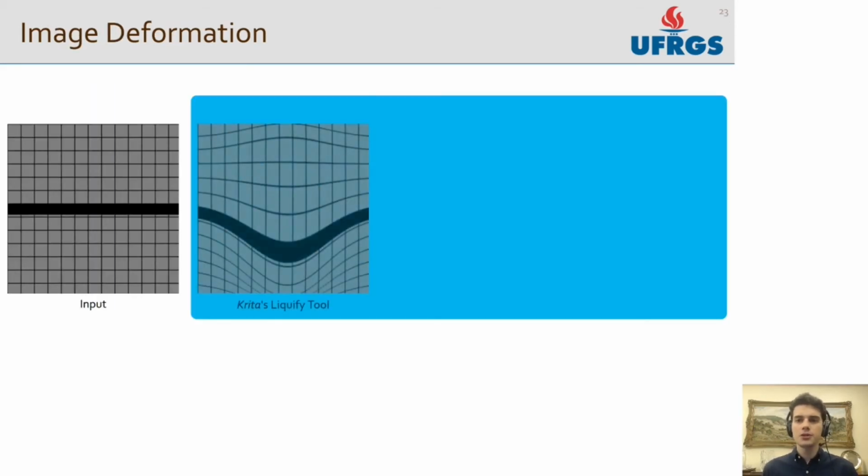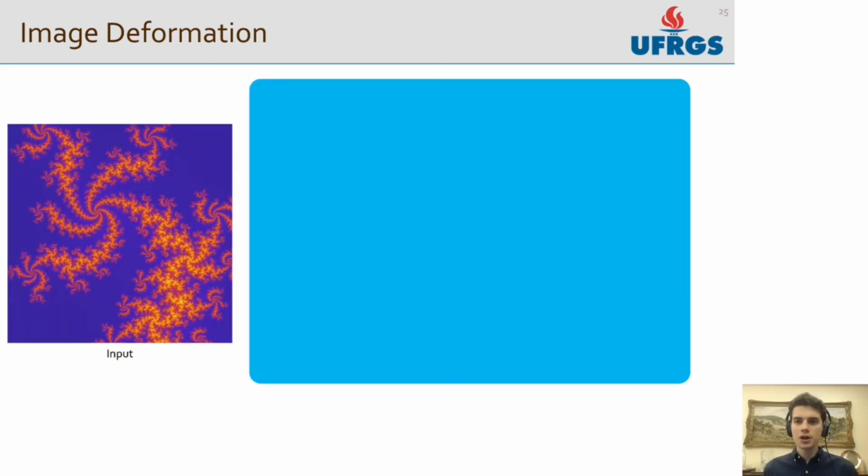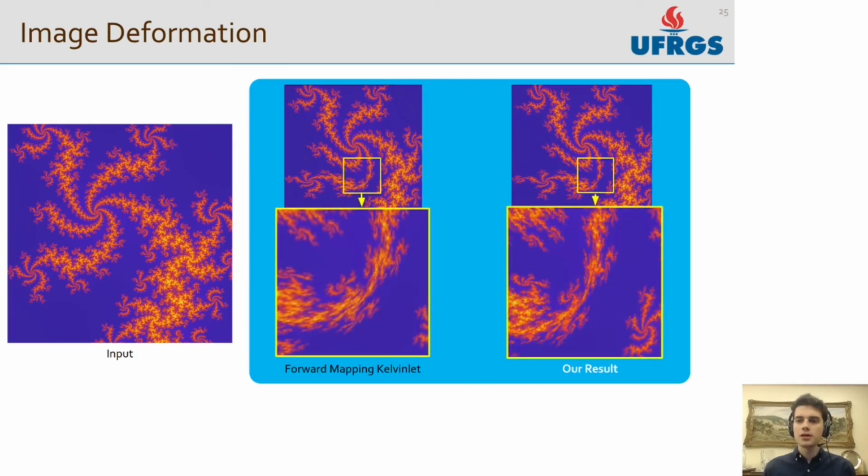Here, we see the results of Krita's image editing software deformation compared to ours. Different from our result, Krita's results do not preserve volume and contain edge discontinuities and aliasing. Here, we show how the inverse deformation has more precision when computing the output pixels. We can prove so by showing the results on a fractal image. Our result trumps the forward mapped output deformation as it generates clean and precise results, while the other produces blurred fragments generated from the post-deformation interpolation.